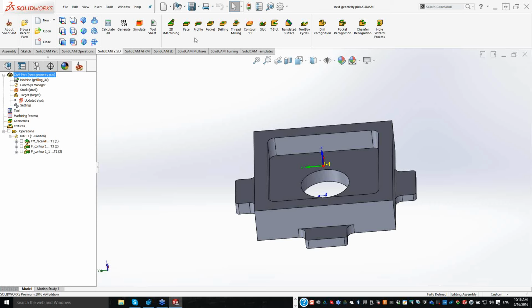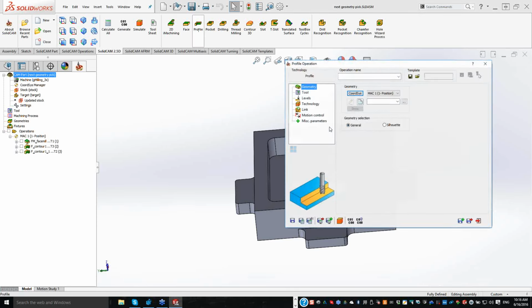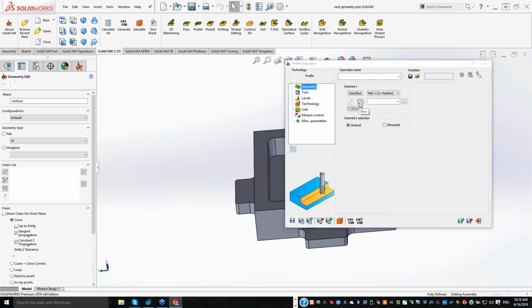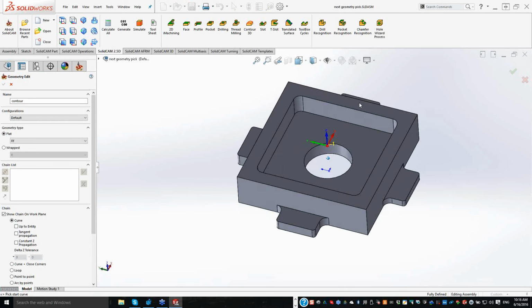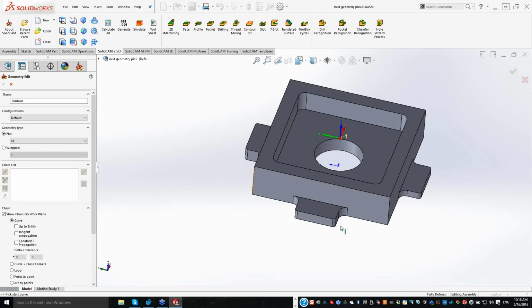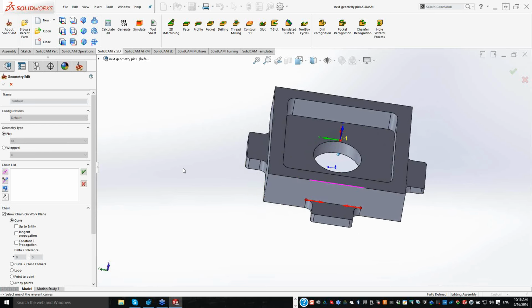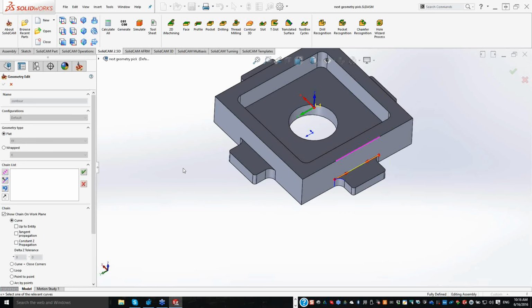We'll do the profile. And first, let's pick our geometry. I'm going to click New. Now, when I pick my geometry, I'll start by clicking on this edge over here. Now, instead of clicking on Accept the Geometry, I'm going to go to my keyboard, and I'm going to hold Control. When I hold Control, I'm going to click on this edge. Note what happens. My first geometry was accepted, and I already have now a second geometry.